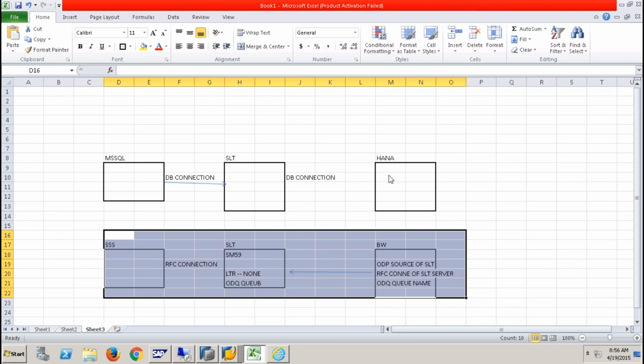Fine. We'll stop it here for today. This is the end of SLT, and tomorrow we'll touch on BODS. How do we use BODS as an ETL tool to push data into HANA from different sources? When I'm teaching about BODS, my focus is not on the transformations. My focus is on integrating. How can I integrate ECC to HANA through BODS, or a non-SAP system to BODS, or BW to BODS? We are not focusing on the internal complex transformations in BODS. Just an overview on BODS and how it can be leveraged.